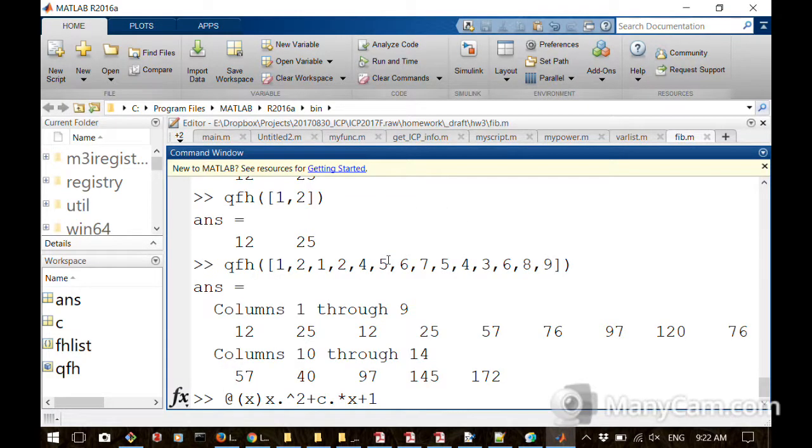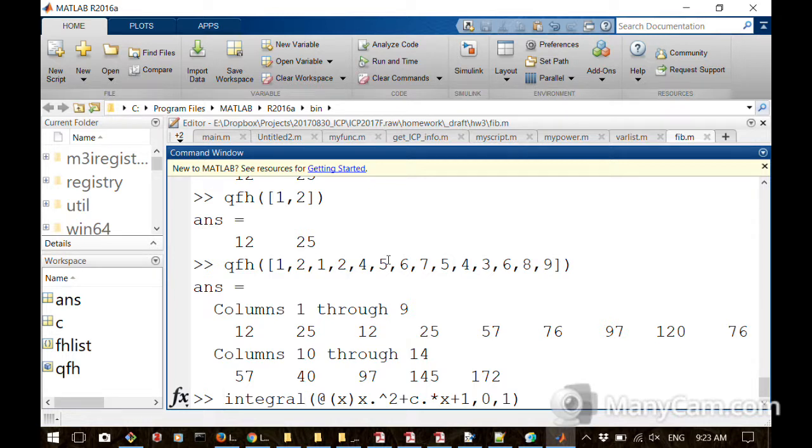So MATLAB has a built-in integral function which takes a function as input. So you see, this is one of the uses of a function handle. You can create them to pass it to another function for evaluation. So it's most useful for mathematical functions, right? And then I say the range of the integration is from 0 to 1.